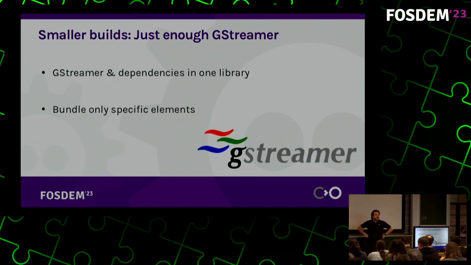Another thing that we did with infrastructure is we've improved our build system, and now we can select the elements one by one. Not just the plugins, but you can select exactly which element you want in the plugin. And then we can also link all the plugins, all the elements, all the dependencies into one giant library. This makes it actually easier to make a smaller build because we can build only exactly the functionality that you need for a specific application or a specific set of applications. Create a big library that only has the exact functions that are being used, and not anything else. So we did that for embedded systems mostly, so that you can have something a little smaller.